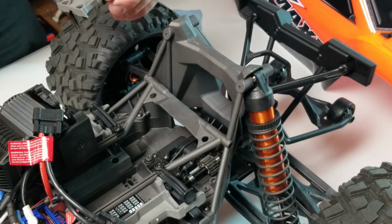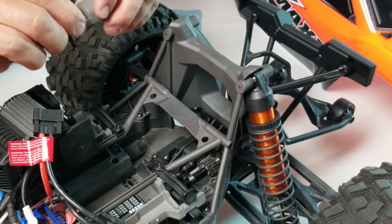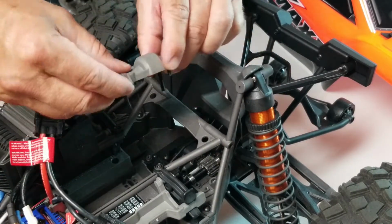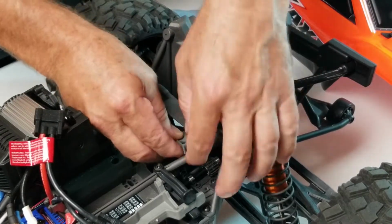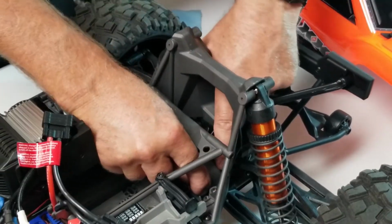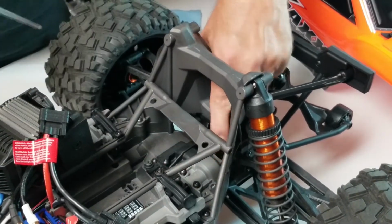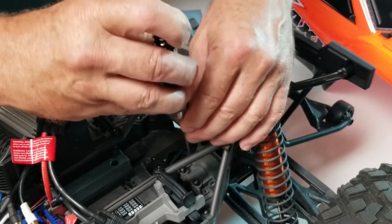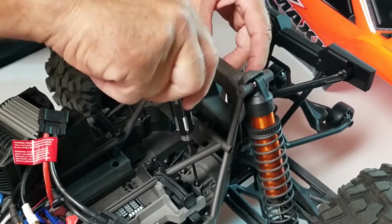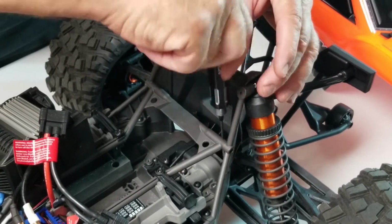Now we'll replace the cover. See if I can do this with all the screws in place. Drop them screws in there and line them up. Back to the 2.5 millimeter wrench. Tighten all four of these screws down.